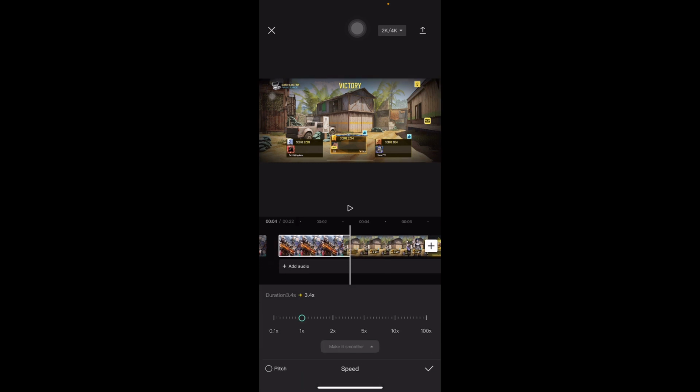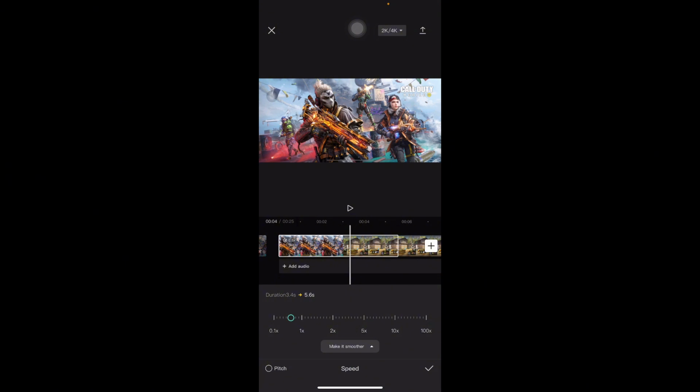You have the normal, where you can adjust the duration and make it higher or lower, where lower will be slow motion, higher will be fast forward. And here we also have an option to make it smoother or better quality, or you want a faster process if you're in a rush. But I prefer to press better quality since you get better quality for your video.